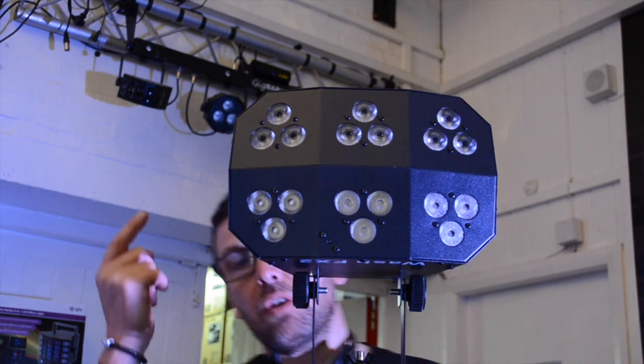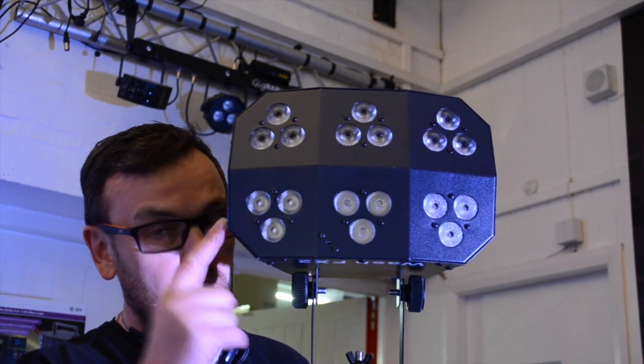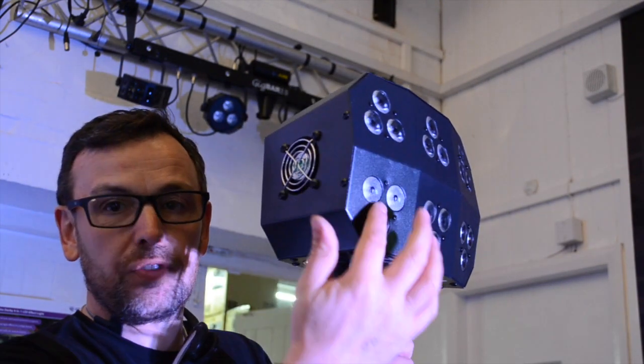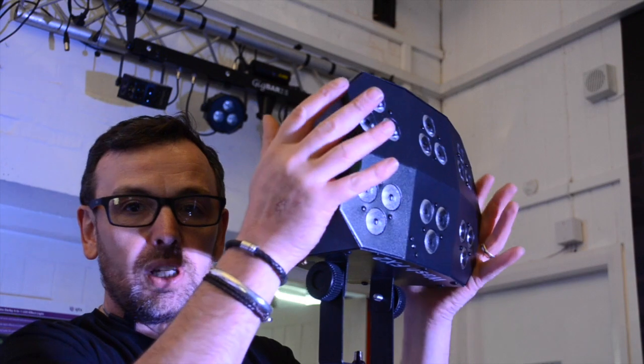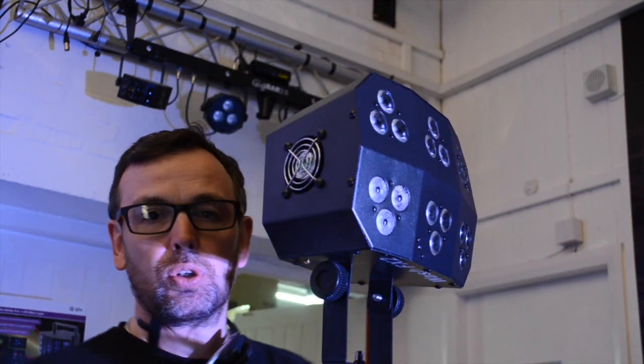Yes, it's a flood of colour. Beam angle, 40 degrees. Field angle, 60 degrees. Loads of coverage on this. It's the shape of the unit, the way they've angled all this, that gives us our beam angle so we can flood with colour.